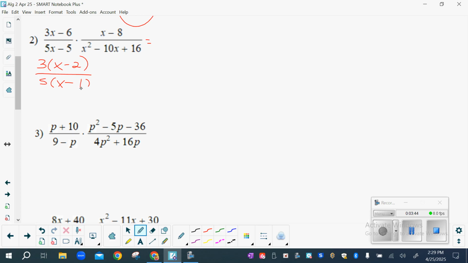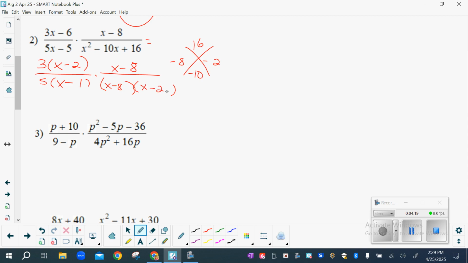Yeah. So now we're going to factor here. The x minus 8 doesn't factor, and then we want to factor the x squared minus 10x plus 16. How do we factor that? Yeah, we're going to make an x because it is 3 terms, quadratic. What multiplies to 16 that adds to negative 10? 8 and 2, or negative 8 and negative 2. Yep. So what are my 2 factors then? X minus 8, x minus 2.